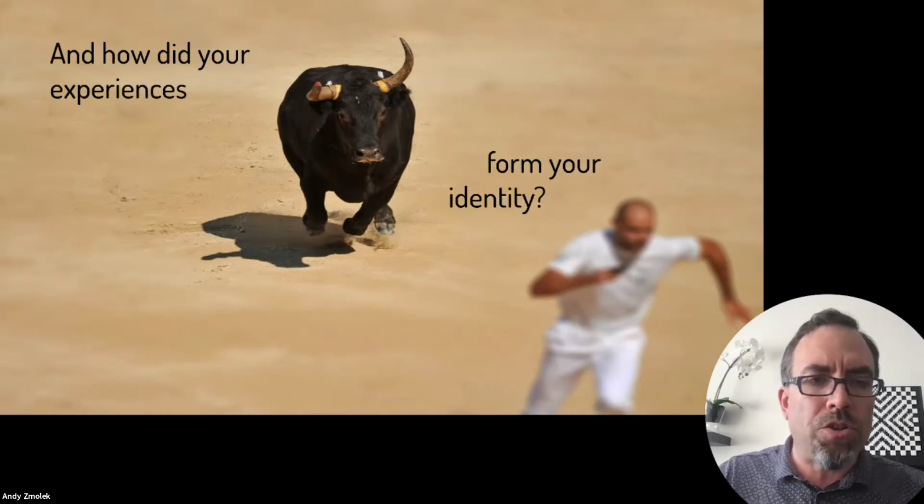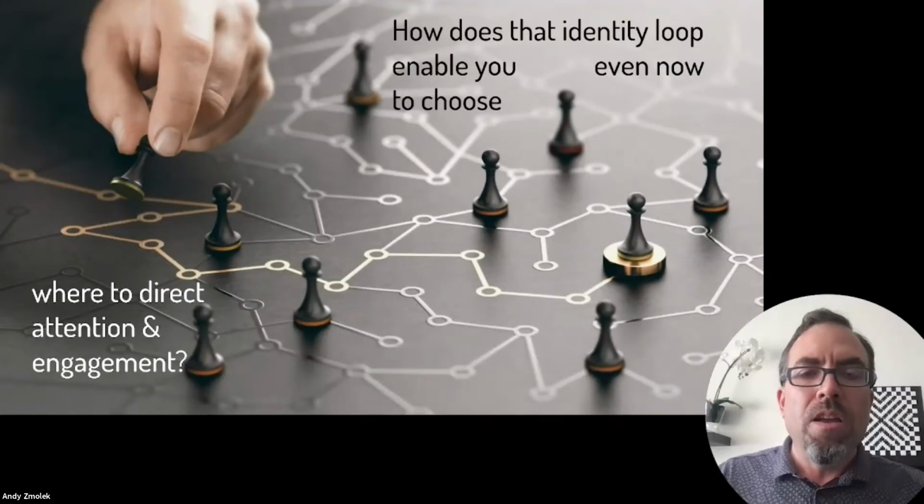And I'm going to use a term here called identity loop, because I think it's just as important for us to understand as individuals as organizations. I like to think of companies, for example, as artificial life forms, right? And so when I ask this question, it's not only about me or you as individuals, it's also about the organizations that we represent, right?